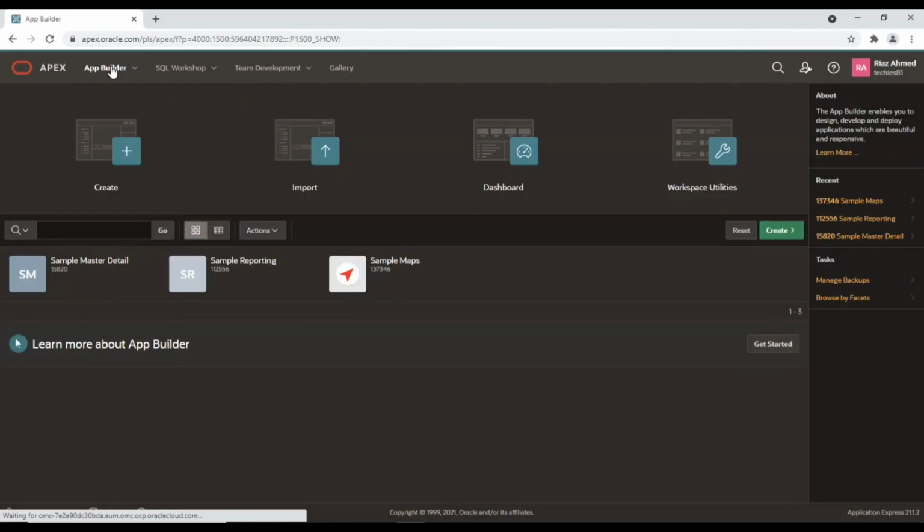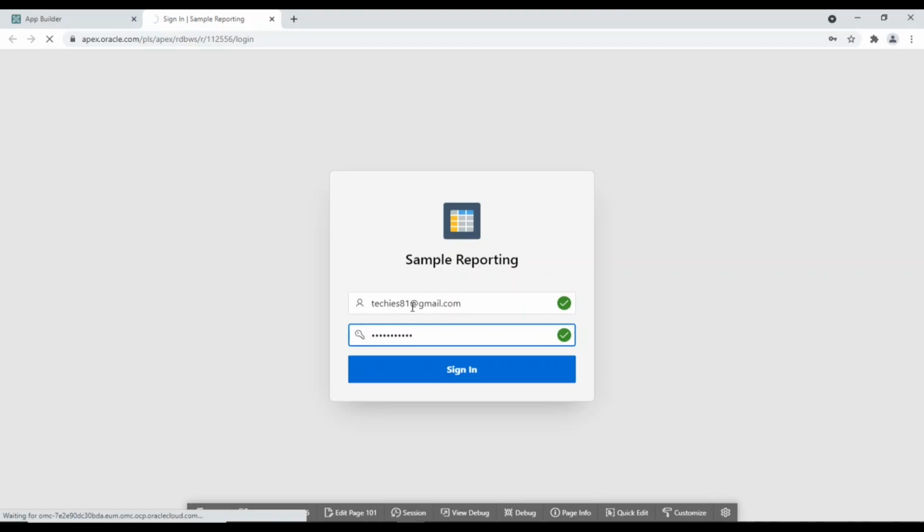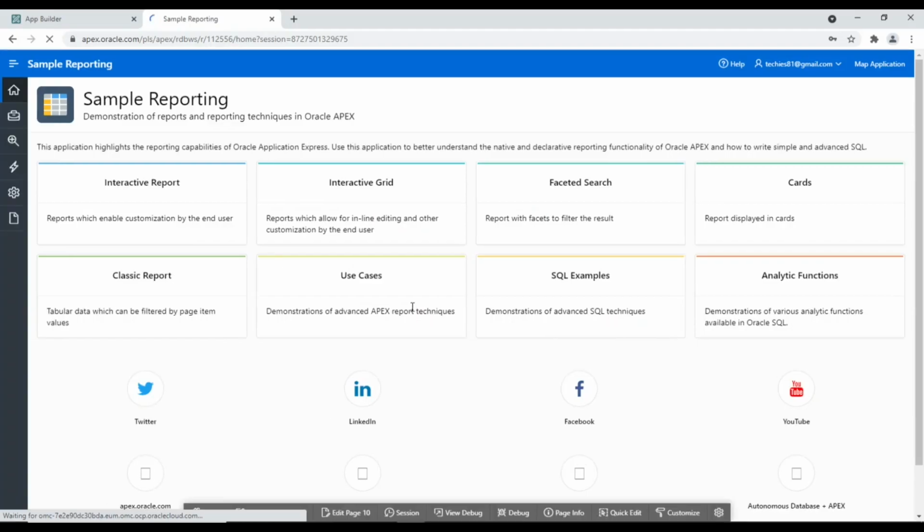Everything is set. Let's test our work. Run the first application and log into it. On the navigation bar you will see the navigation entry for the map application.